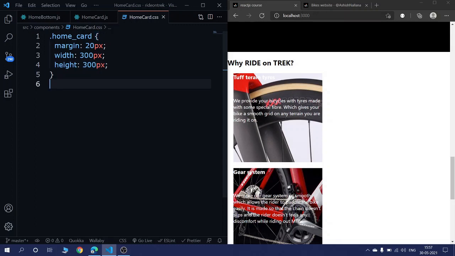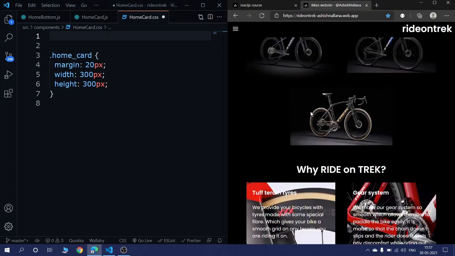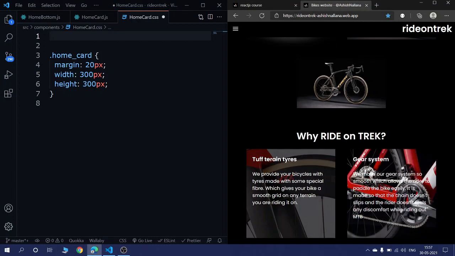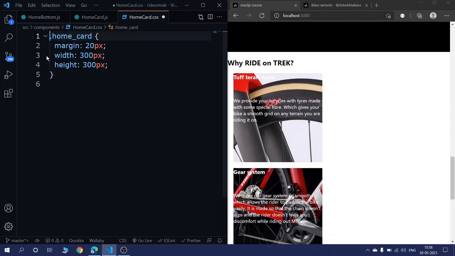Then I'll do some random styling for each element of this home card. Let's add a transition so that when I hover over them, they change smoothly like butter. You see, if I hover over anything, everything changes as smooth as butter. But let's leave it for now. If needed, we will be adding it later on. It's not so necessary, it's just a transition effect. So I'll be talking about that later on if needed. Don't worry about that.